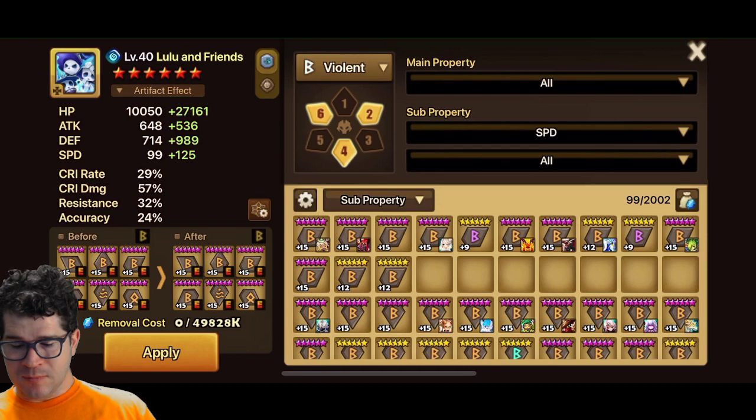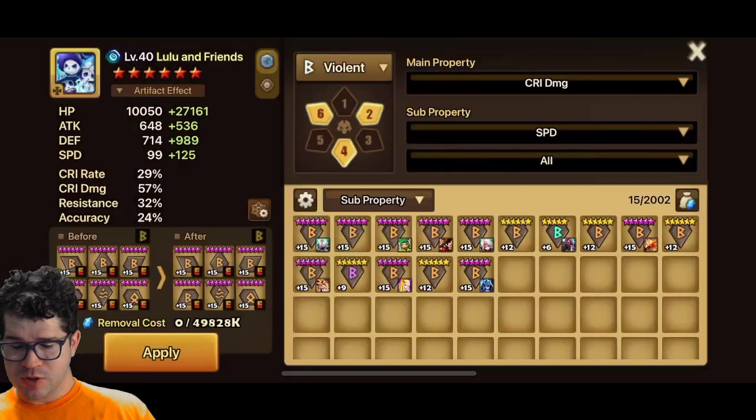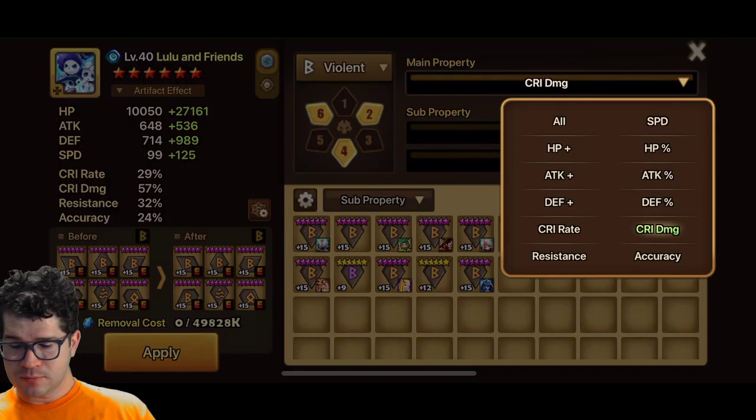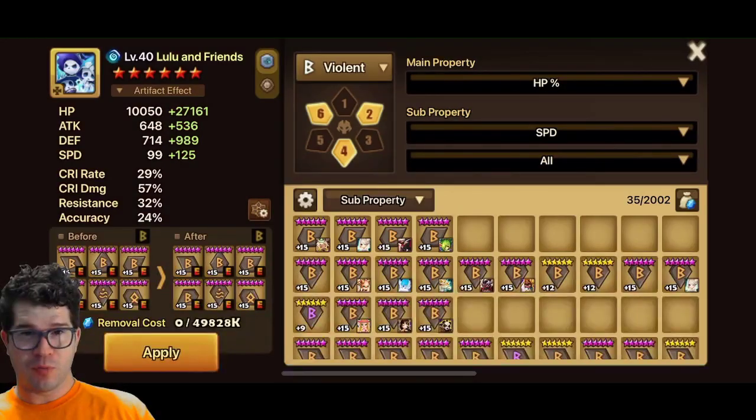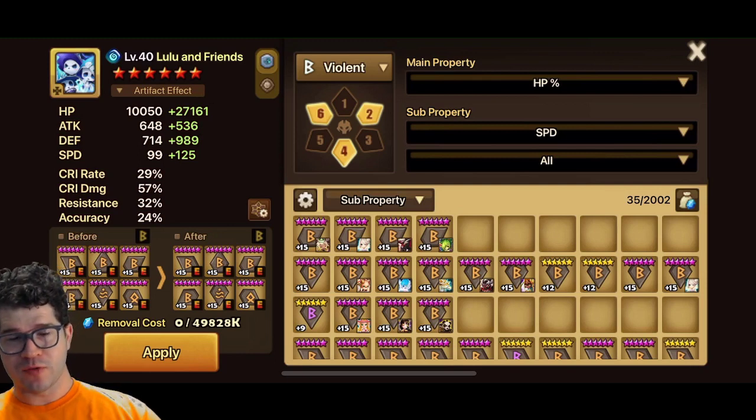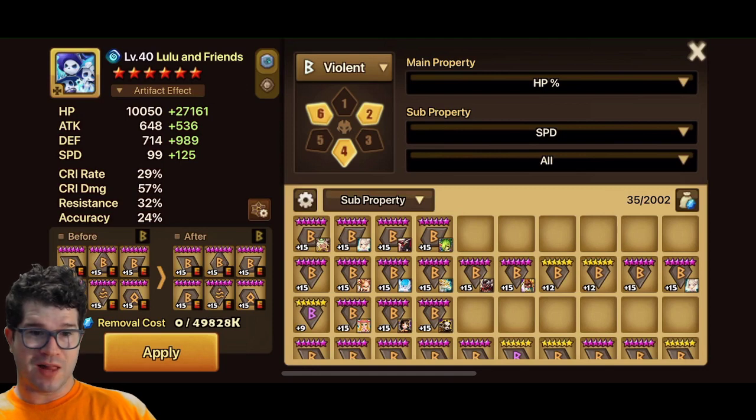All right, out of the 2, 4, and 6, I would pick things that are used the most. I would pick crit damage for slot 4. I would pick crit rate. HP, you could, if you really have a need for it. I would probably not pick HP because you can only pick one or the other. You can't pick HP slot 6 and HP slot 4 of the same type. You could do an HP Swift rune and an HP Violent rune if you wanted.